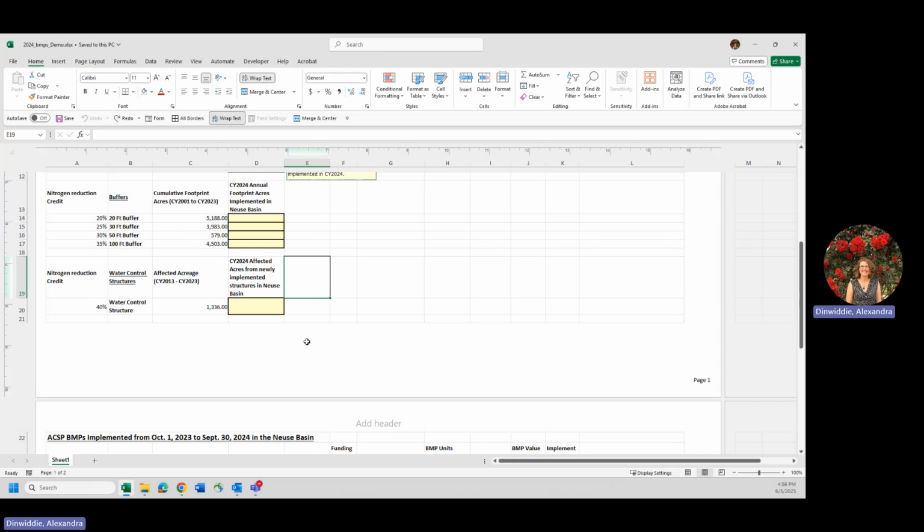Inspections must follow a field assessment protocol that the Division of Soil and Water Conservation set up. So no district is required to do that for water control structures that are out of active contract or out of active maintenance. But there is a pathway to be able to count those structures back for credit if that is of interest to your district.